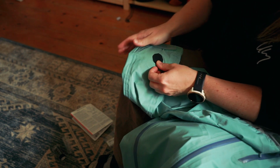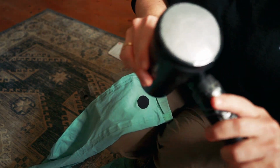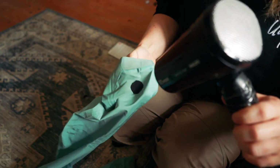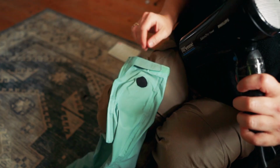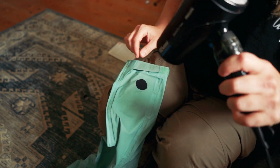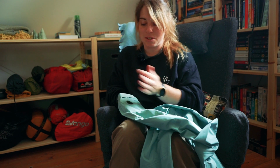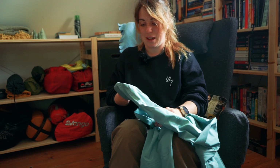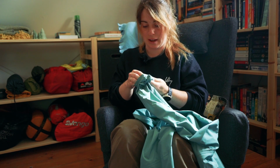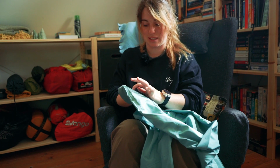And then the last final step after you've applied loads of pressure, really rubbed it in well, is to apply heat. There are different ways. You could do a low tumble dry, but I am using a good old hairdryer, just going to heat it up for a few minutes and get that glue really soaked in. And that is the jacket patched. They say that it's usable straight away, but it's best to let it cure for 12 to 24 hours. So I'll probably avoid wearing it today, but I feel a little bit safer and happier now, knowing that that is not going to keep growing as it has been the last month.